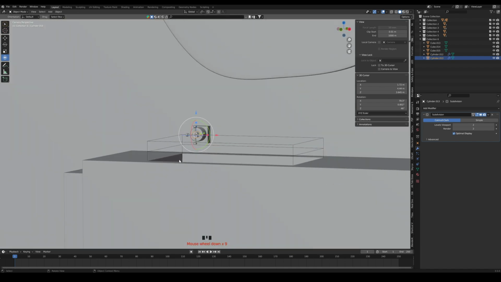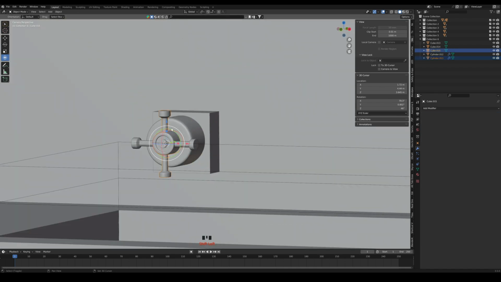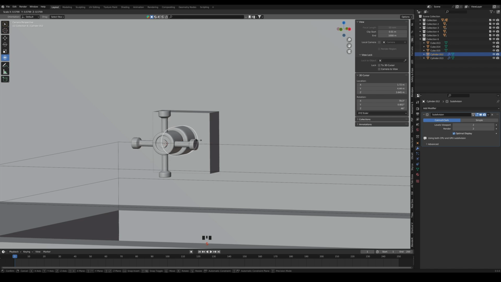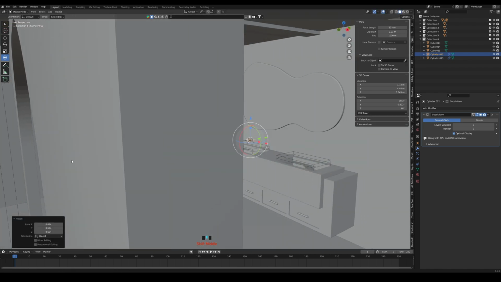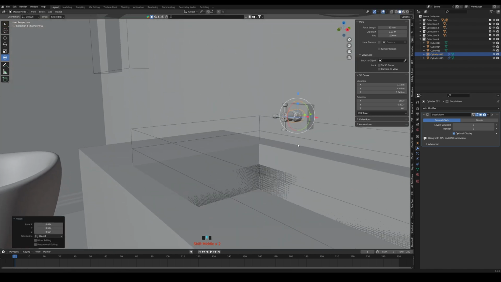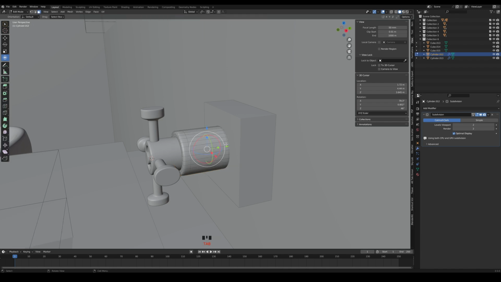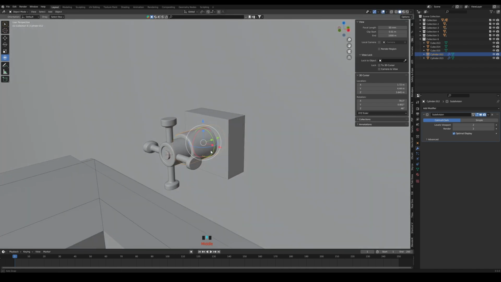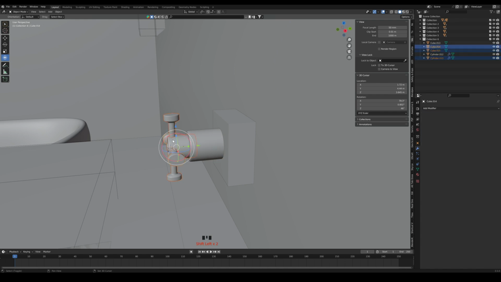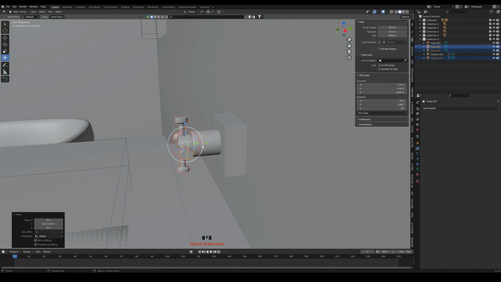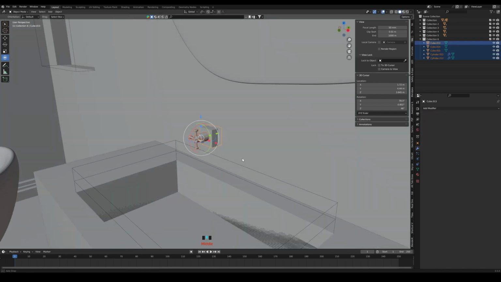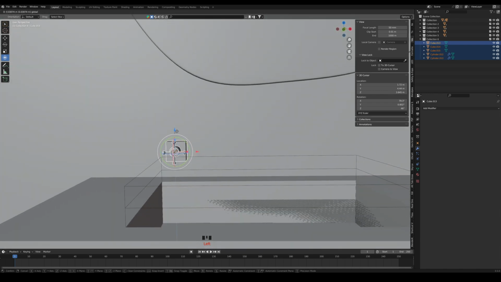Like this, it looks fine. Okay, like this, I feel it looks fine.